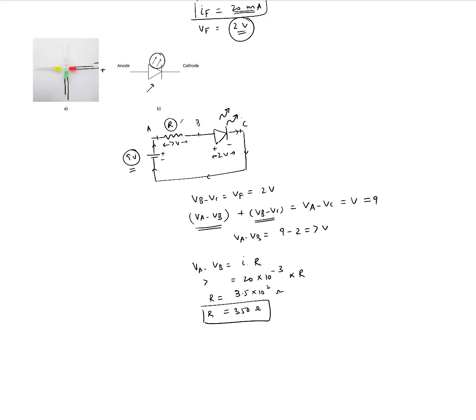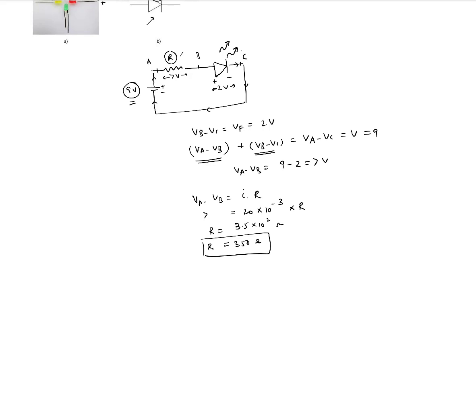If you pick a resistor of 350 ohm and connect it in series with this LED, then your LED is going to glow and it will be safe because the current is limited to 20 milliamp and the voltage drop is only 2 volt across it. Of course, you may not have a 350 ohm resistor in your kit. You can pick something close enough. In your mechatronics kit, you have a 330 ohm resistor. If you pick 330 ohm, that means current would be slightly more—instead of 20 milliamp, it might be 20.1 or 20.2 milliamp, which is still close enough to the rated capacity. If you make it half, say 175 ohm, then your LED is going to glow brighter, but you're also limiting its life because you're allowing a lot more current to pass through.